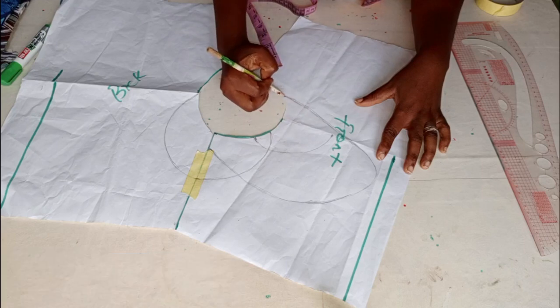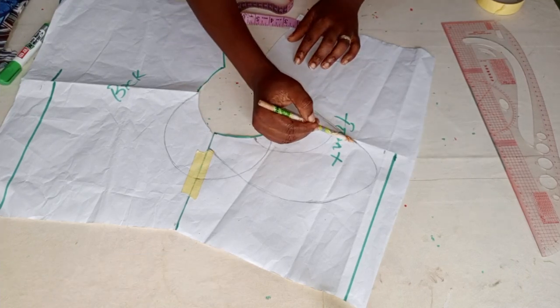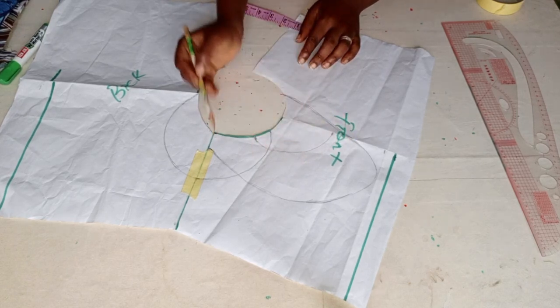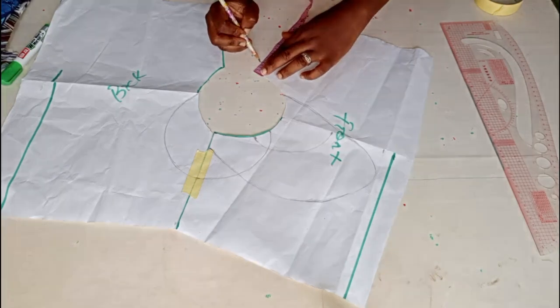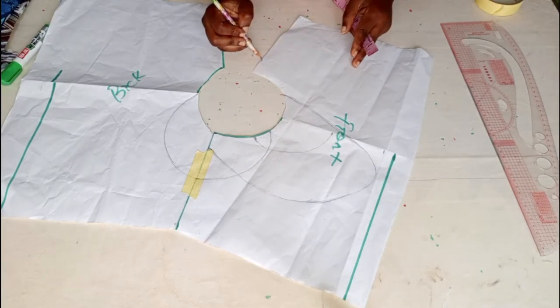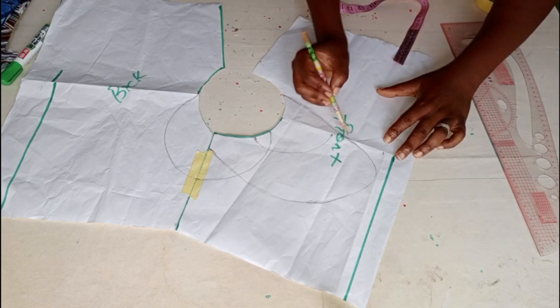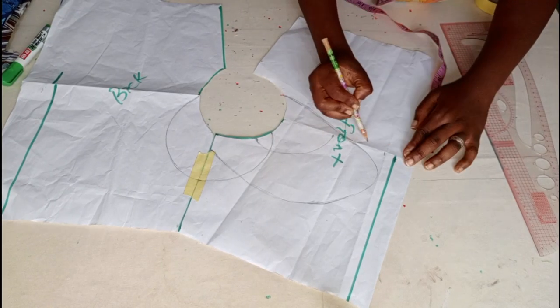So this is it, and this shape comes this way. This side too, we come to this side, just come here also for the second. Here you measure 1 inch. From this 1 inch also, we will come to this center line here, bring it this way.